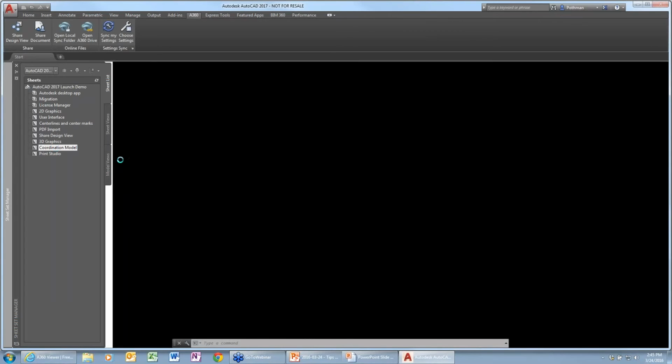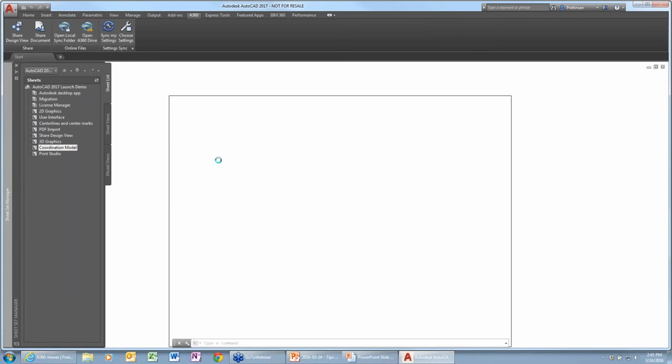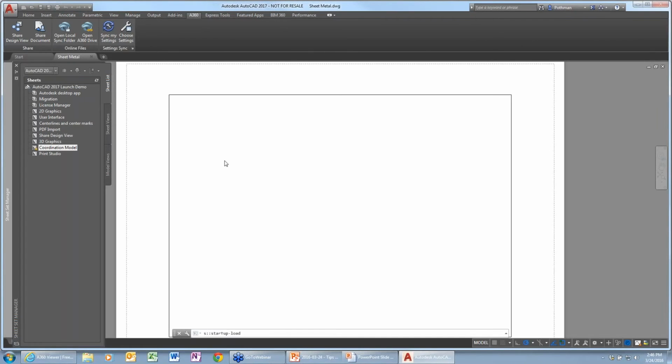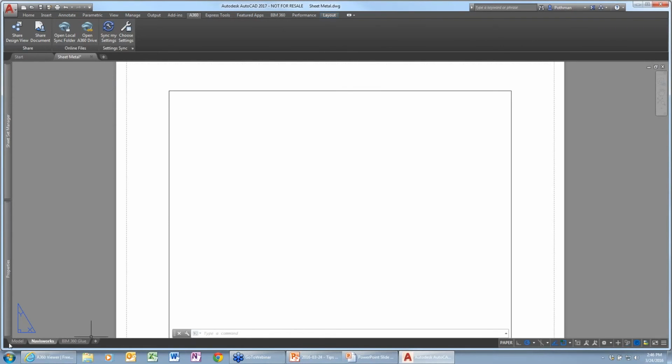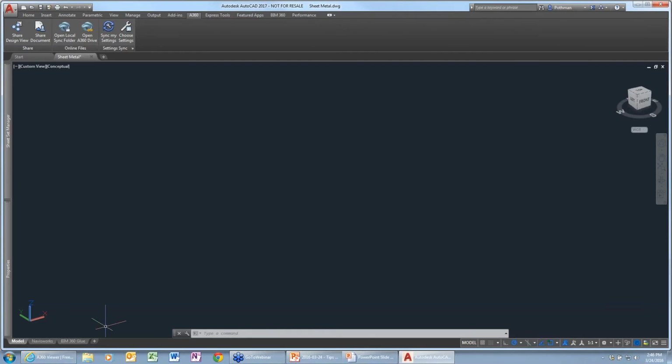I'm going to go to the conceptual or coordination model. I've got two more things to cover here: coordination model and Print Studio. For those of you that aren't familiar with this, AutoCAD started, I believe last year, being able to import what we call a coordination model, a file coming from Navisworks, like an NWD file, and added a little bit more functionality to that this year.